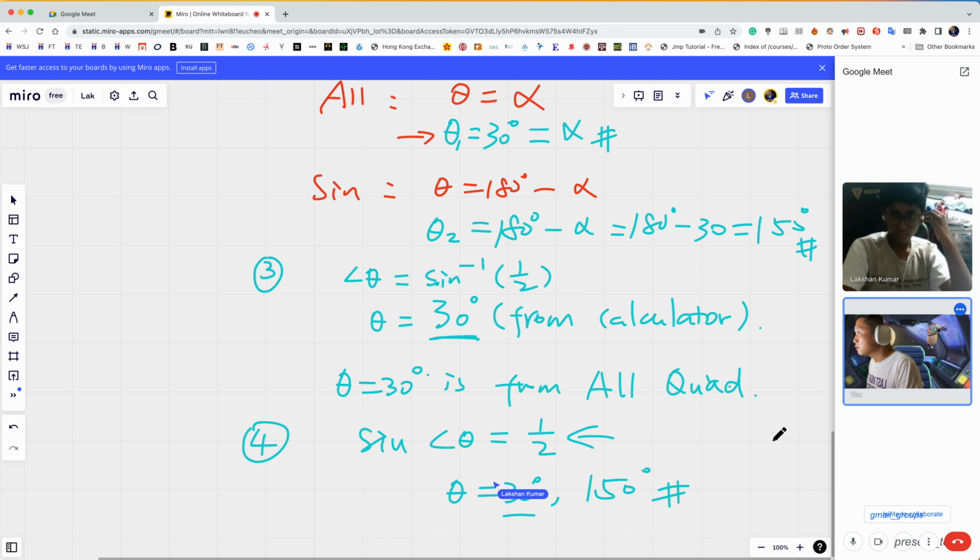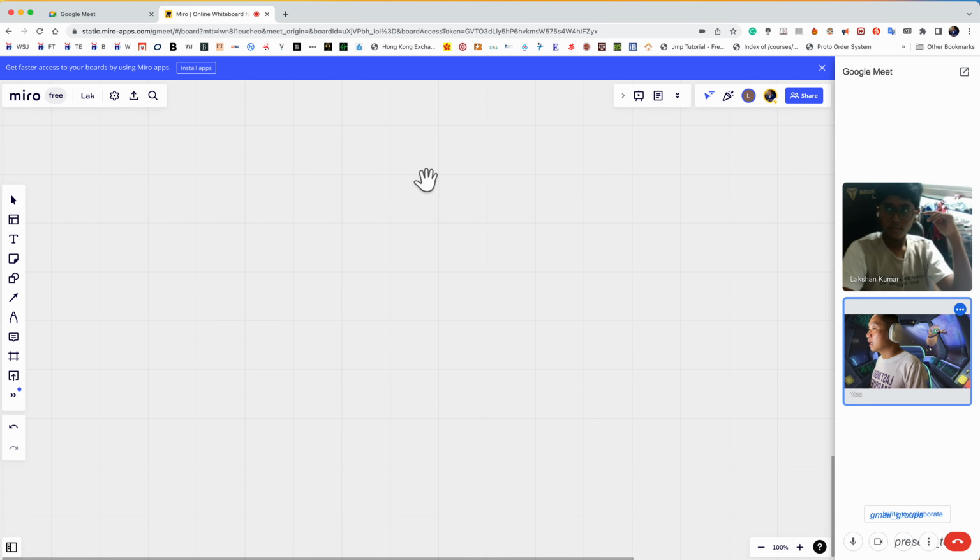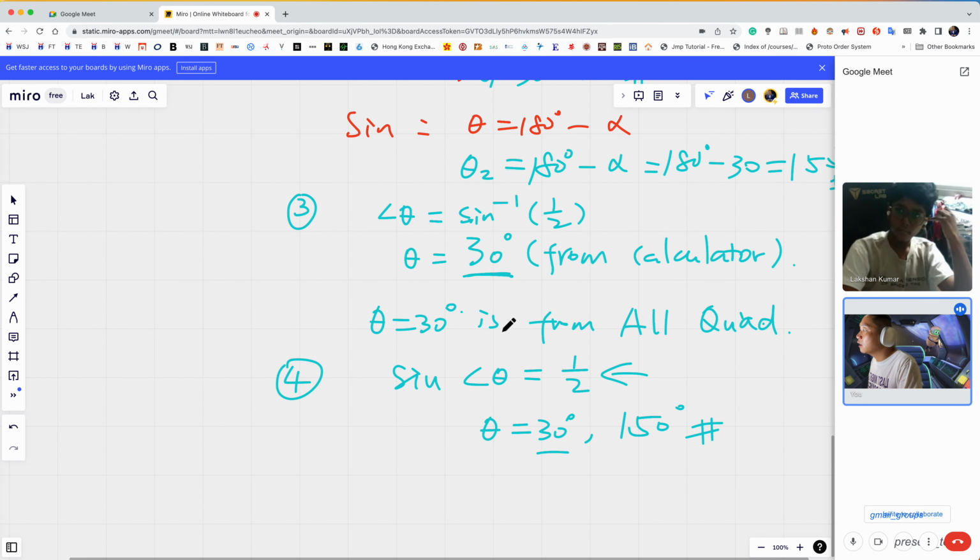I think over here is pretty clear. By the way, this whiteboard is your whiteboard. Each student gets their own whiteboard, so you just have to bookmark this link. You can always come back to it. It's an infinite whiteboard, so I just move somewhere else to have white space to write on, and I don't need to remove what I've written here. You can always come back and look at the work I've done, and take notes as you wish.